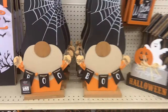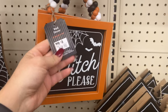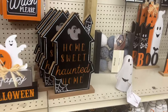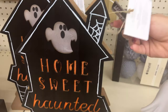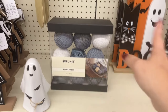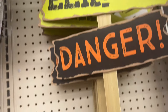$15 for the 'Boo' sign. The 'Happy Halloween' sign decor is $12. 'Witch Please' is eight dollars. The wreath that says 'Welcome My Pretties' is $25. 'Home Sweet Haunted Home' lights up — $14. My favorite little ghost is eight dollars. Over here we have 'Keep Out' for ten dollars, and 'Home Sweet Home' outdoor decor for $18.